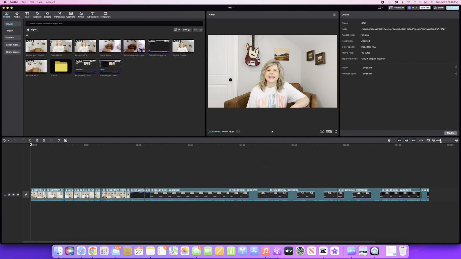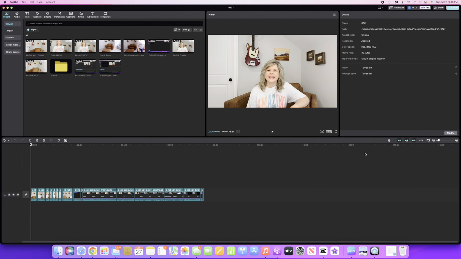So pulling it in to make it smaller, that just makes those clips kind of all condensed closer together, and it does make it a little bit harder to edit when it's like that. But it just helps you kind of see where you're at if you want to skip over to a different frame. Now with the Mac computer on my mouse, I have to use both fingers to slide.